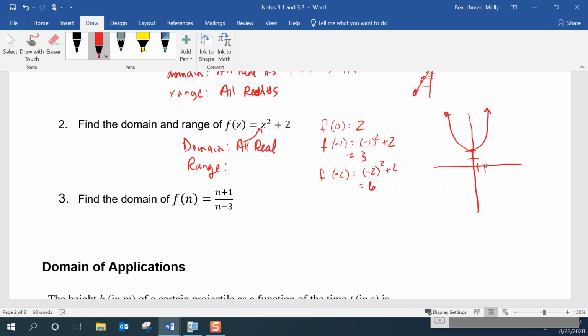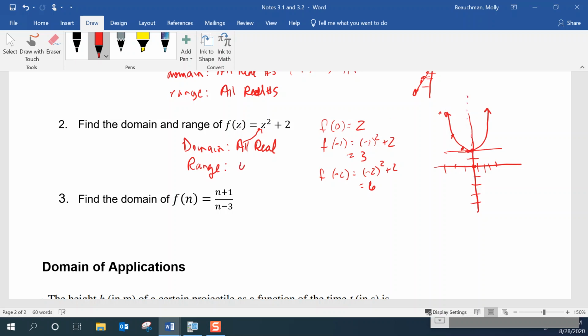So you can see as you pick x values, any x value, it will hit the graph somewhere and it will have an x coordinate. But it won't for all the y values. When y is 0, there's no x, there's no way that you can get a value of 0 for y. Notice our graph starts up here at 2, and you look along the y-axis, that's the smallest value.